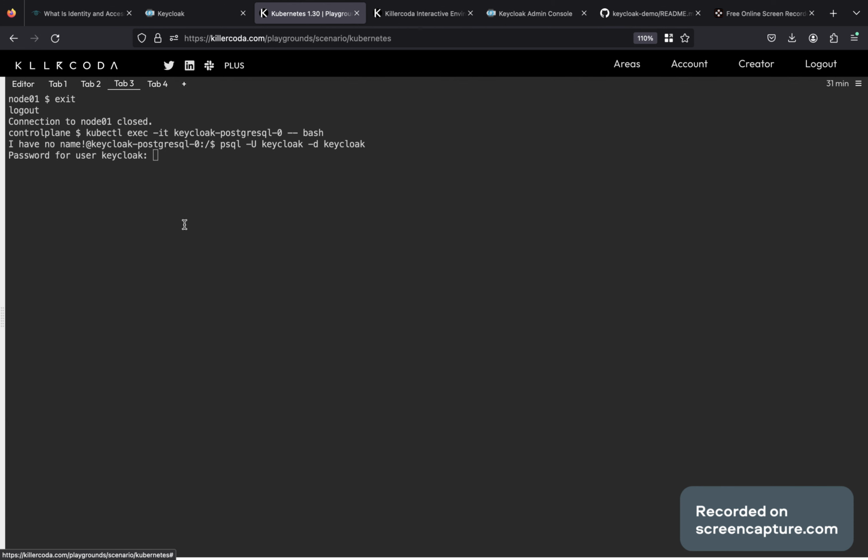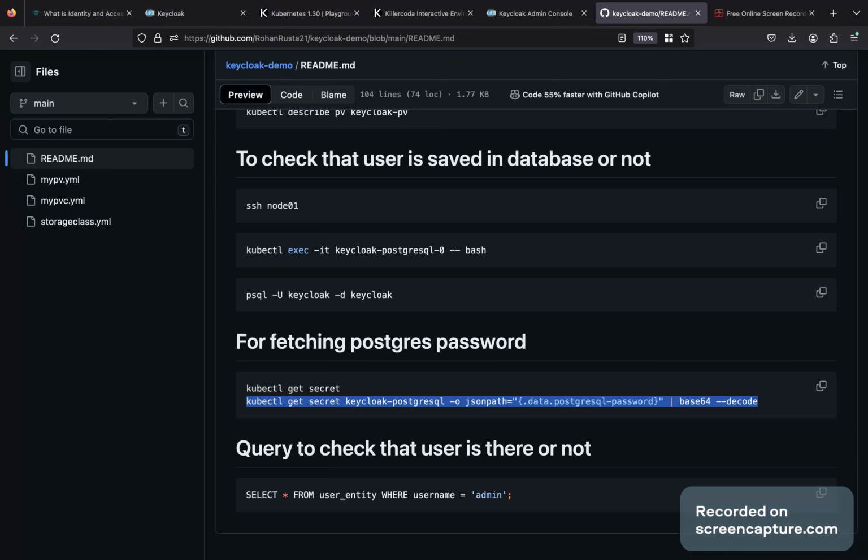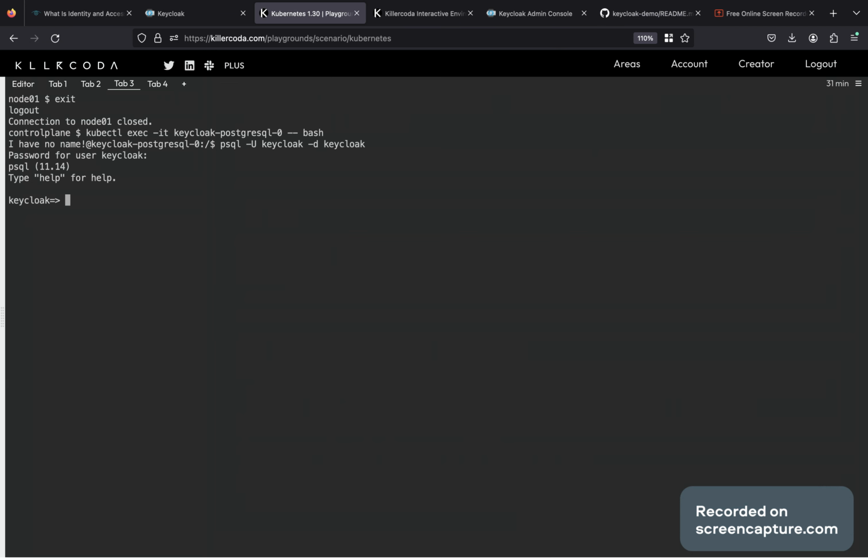Now we will use this password, and let us check if we are able to log in or not. Here you can see we are able to log in, and now let us check the value. Here I'm giving a very easy query: select star from user_entity where username is admin.